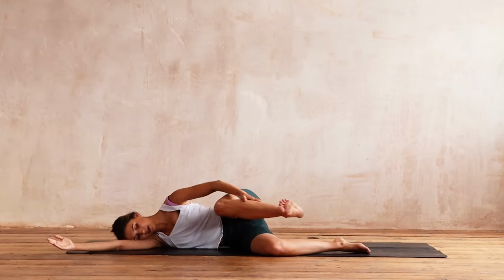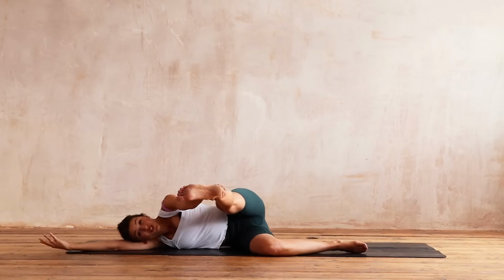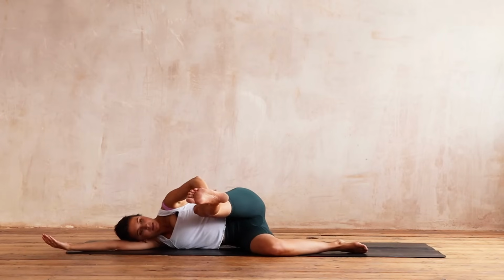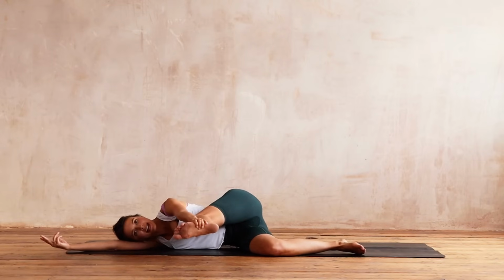We lay flat again. We hold where we can. So maybe it's the ankle, the calf, the foot. Maybe the leg not even straight yet. That's okay. You can have it a little bit bent. And then we're going to roll onto the back to the happy baby.